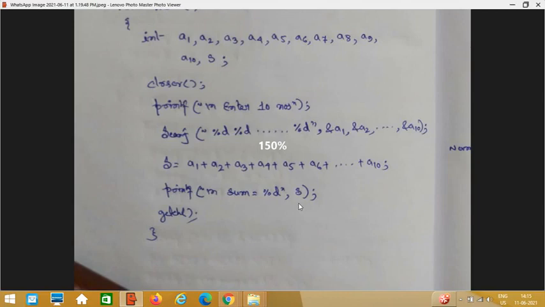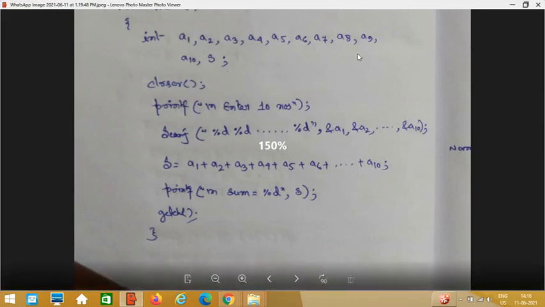Yes, in this problem we want to take 10 numbers. That's why we have to take 10 variables. But just consider a situation, just consider this program. I'm not going to add 10 numbers. I am going to take, say, 100 numbers or 150 numbers. Then what do I have to do? Obviously, then also I will have to take that many variables in my program.